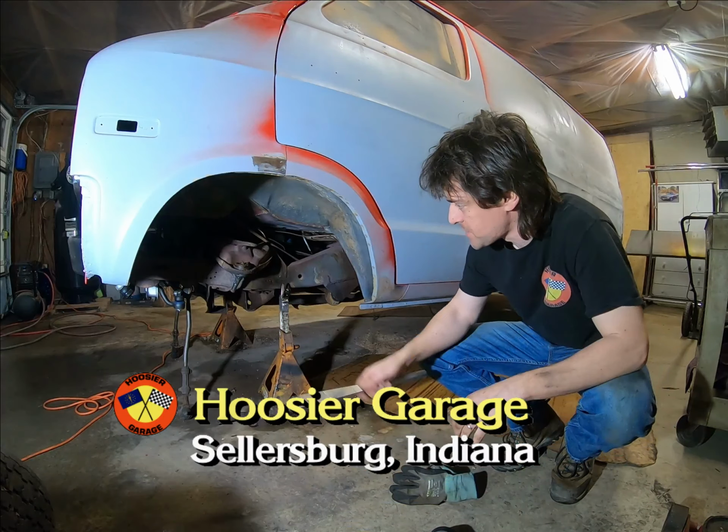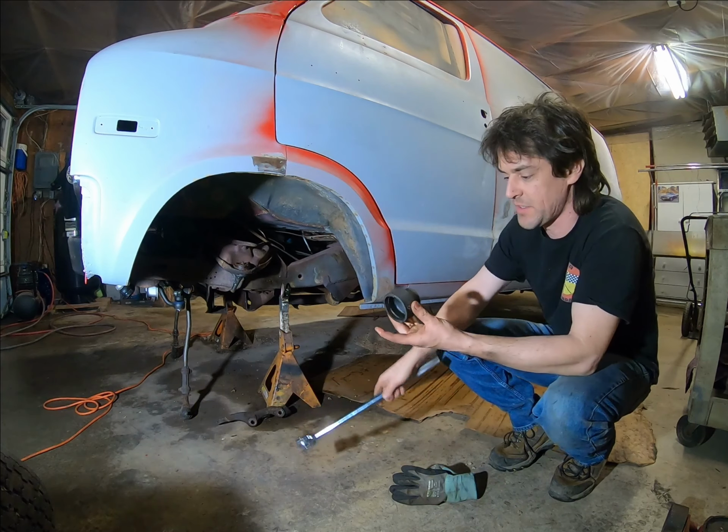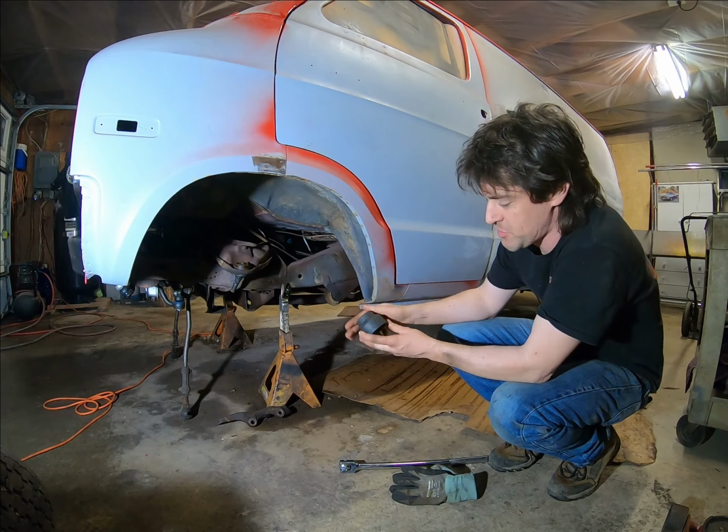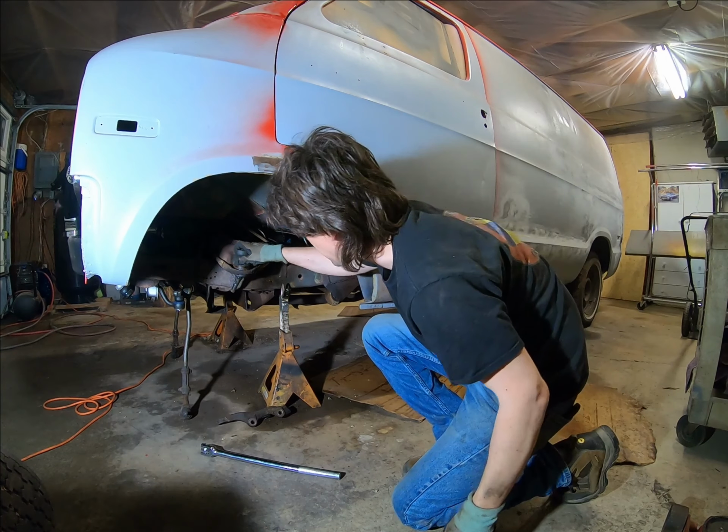Ball joint time. The tops are screw in. The bottom, which are not here right now, are press in. You have to get the special ball joint socket. This is the large ball joint. It is a 2 9/64. Pretty obvious.